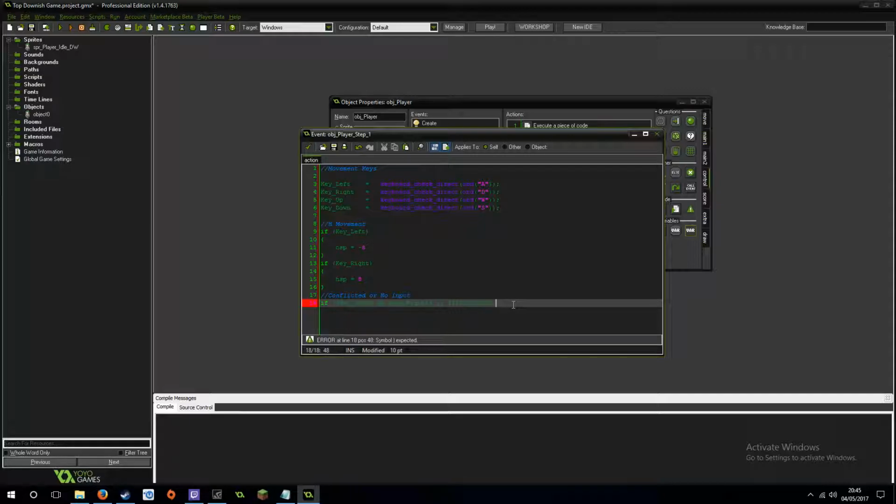If not key left and not key underscore right. Exclamation marks mean not. It means whatever the following thing is, if that isn't true. So if you are pressing left and right, or if you are not pressing left, or you are not pressing right, then hspeed equals 0. And that is, in a sense, horizontal movement, right there.